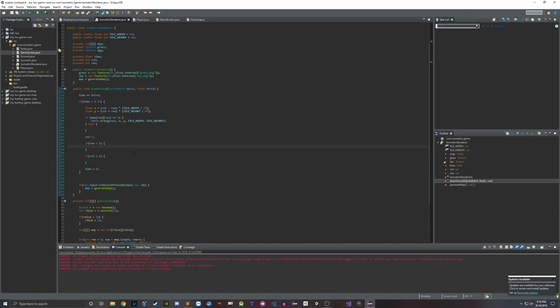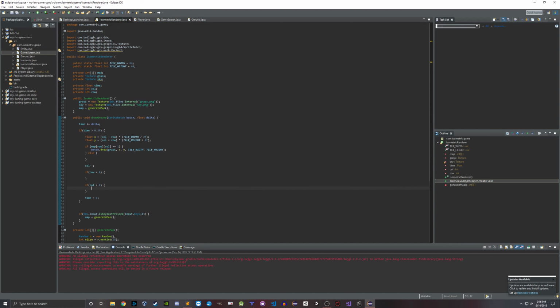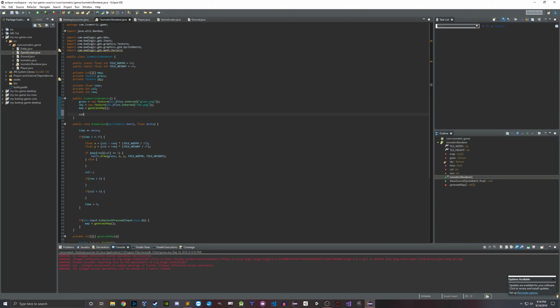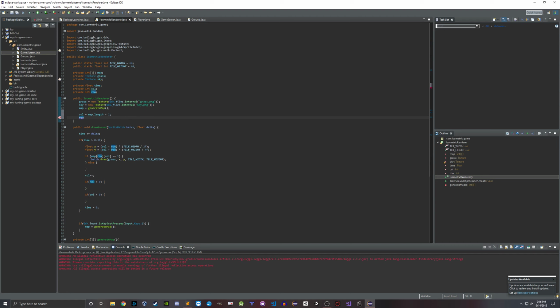Cool. What do we want to do? Actually, let's do column first because column is simpler. All we want to do is set column to its default value, which is map.length - 1. That's no different than what we did in the loop. If you'll remember in the loop, column was initially set to map.length - 1, and so was row, because this is a square array, so we don't need to differentiate between the two. They're both just map.length - 1. And that's so that we don't get nasty array index out of bounds exceptions or whatever.